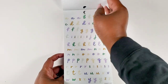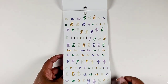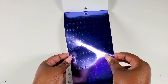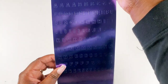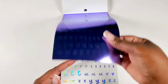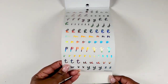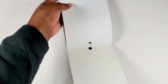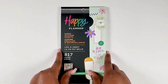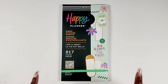So we get a capital type alpha, a cursive alpha, and then this foil capital alpha. I don't know, can y'all see that? I don't know if the light is kind of blinding it, but you see those alpha stickers in there. And then we get holographic cursive. Those are beautiful, gorgeous. So y'all, this is the Life is Sweet sticker book, and I just feel like there's a lot you can do, especially if you love the color palette.